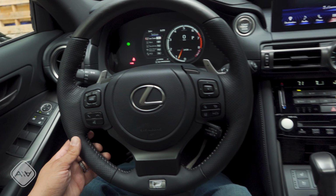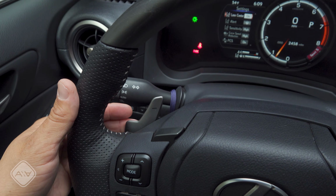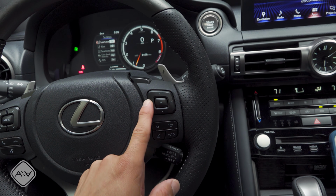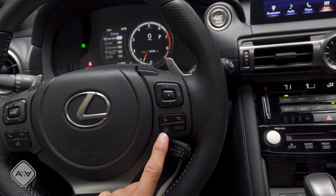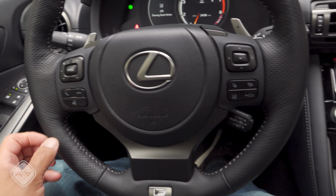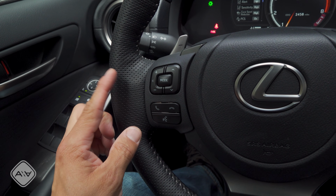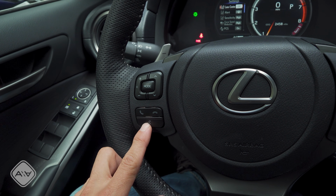The steering wheel is a round 3-spoke design with moderate sport grips on the sides, paddle shifters on the back. We have down on the left and then up on the right. The controls for that multifunction LCD are over here on the right side of the steering wheel, along with some controls for the radar adaptive cruise control that's standard. We have a distance button there, lane keeping button, and then the rest of the cruise control controls are on that stock. So this is one of the older steering wheel designs because Toyota and Lexus are now putting them on the face of the steering wheel. On this side, we have controls for the infotainment system, as well as phone buttons and a voice command button.